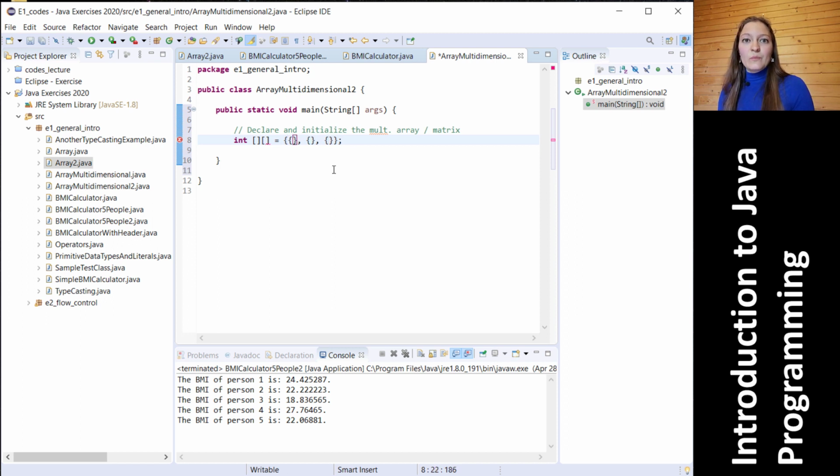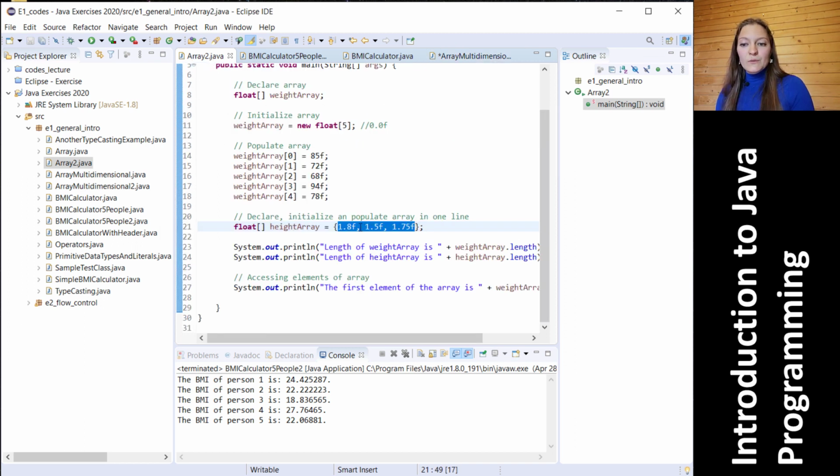Inside of those curly brackets, we are putting elements for each single array that is inside of our multidimensional array. So the first array, let us say this is a line in the matrix or column as you want. It has the numbers 1 to 4. So as you have already seen in our array 2 example, we are separating the elements with commas.